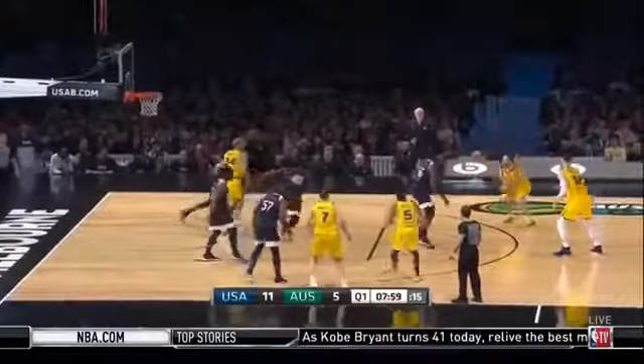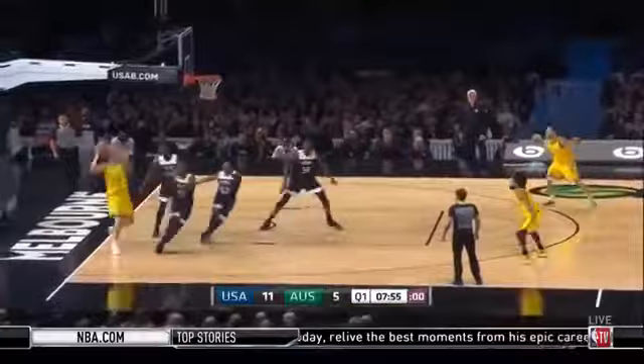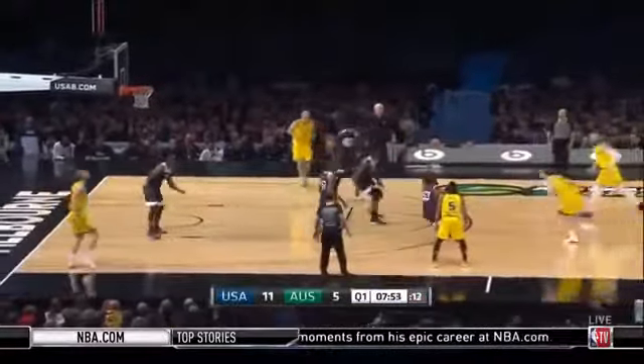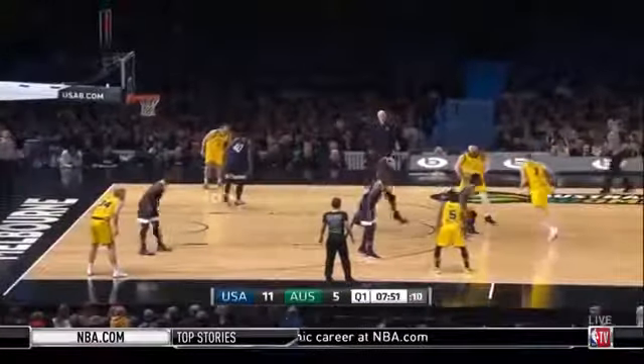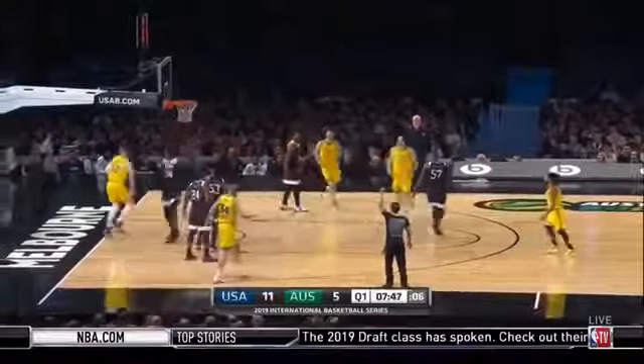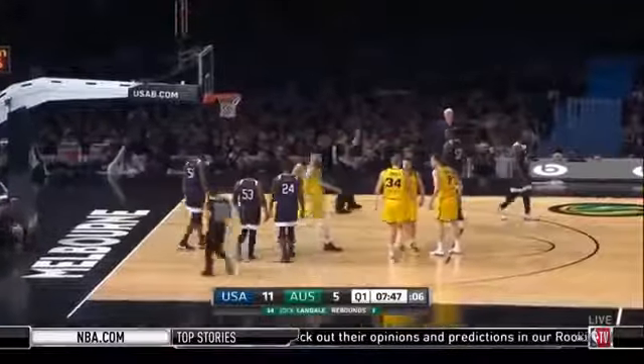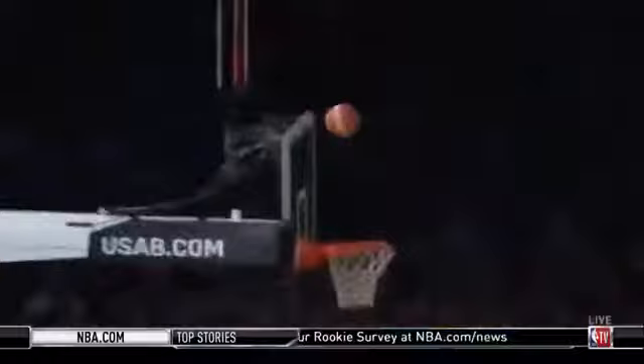Baines inside Landale. The pass wasn't great so he was able to knock it down. Delivers over. Fires. Great job Landale to keep that alive with the offensive rebound. Now Joe Ingalls, shot clock to single digits. Ingalls penetrates and Baines is bumped — on the floor is the call from the referee. Jock Landale continues to impress, and that's where Joe Ingalls is at his best on that pick and roll.